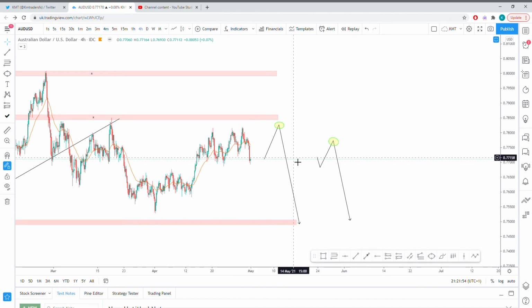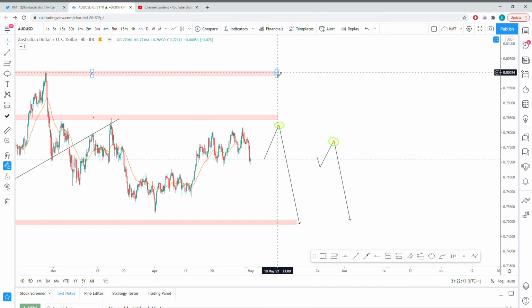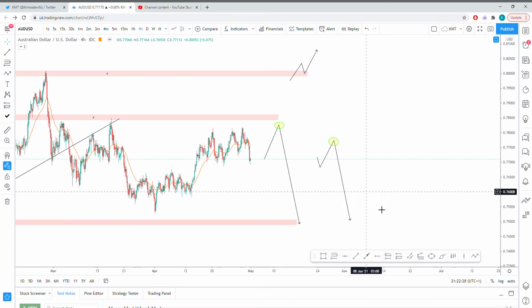Whether the price makes its way towards the upside in general, or if we get a breaker structure to the downside and then it retraces here, or it retraces a little higher, that's something that we can just keep track of. Essentially, if price goes above this zone here, which is a 0.8, I would be considering price to go into a bullish scenario. As long as price stays below this level, I am going to be looking at some sell-off opportunities.